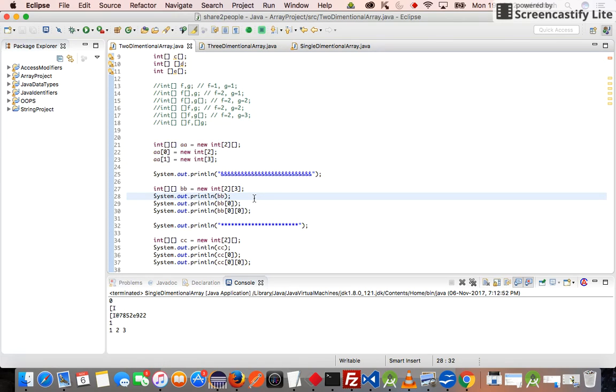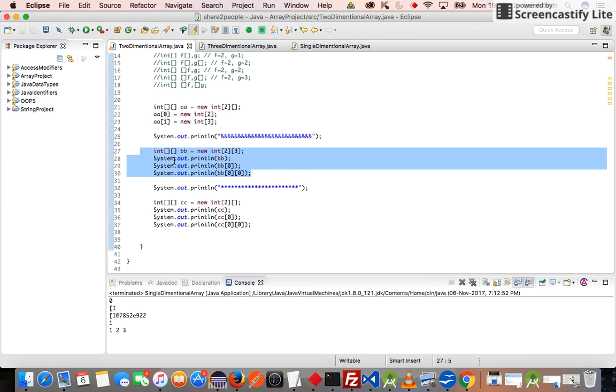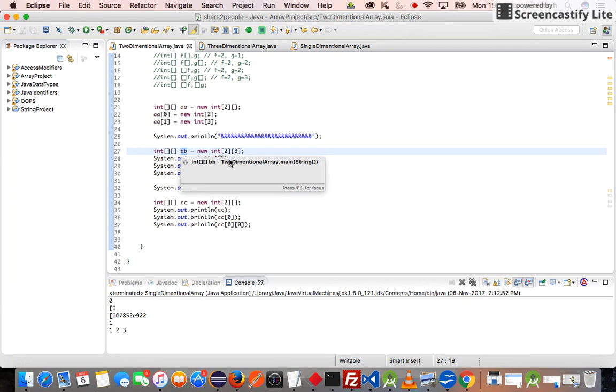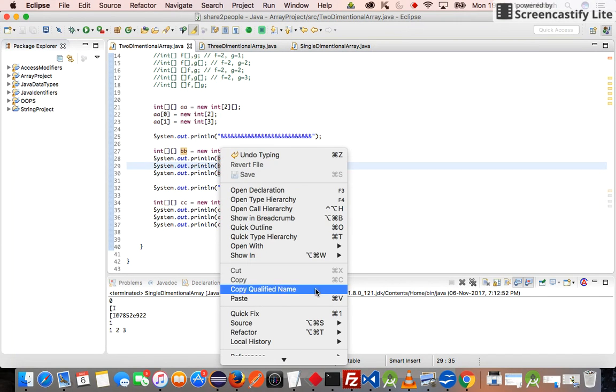Okay, now let's play a little game here. I have defined a 2 by 3 array like this. What would be the value if I print like this? If I print b, then b first index, then b first index and again first index, the second array which is pointed to by this first index. Let's run it and see what the answer would be.